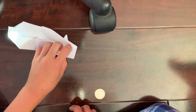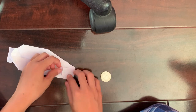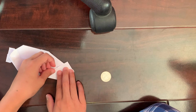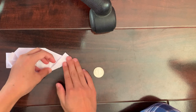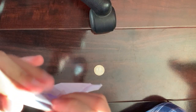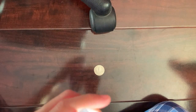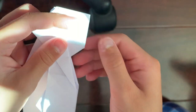And then you repeat on this side, but you're gonna do it a little bit differently because you're gonna have a little problem. Fold that entire thing over. And the problem is, unlike the other one, you have that flap, but this thing is inside that flap. So you can't sink fold it without having to sink that too. And that's gonna cause a very bad problem. So what you're gonna do is you're going to actually lift it up and fold it in on the inside, like that. So now it should look like that.